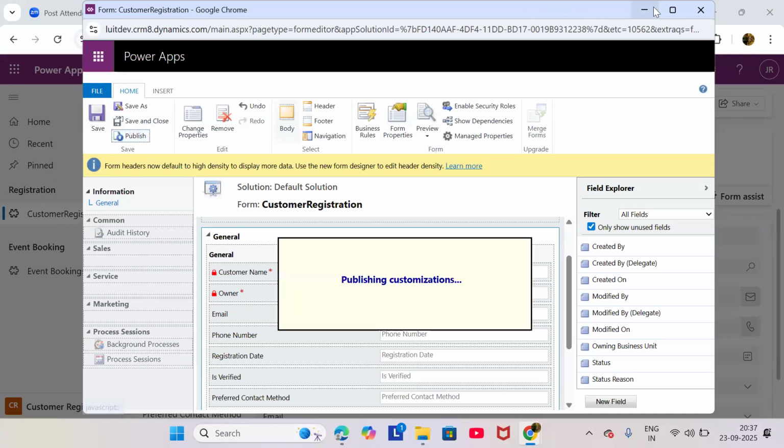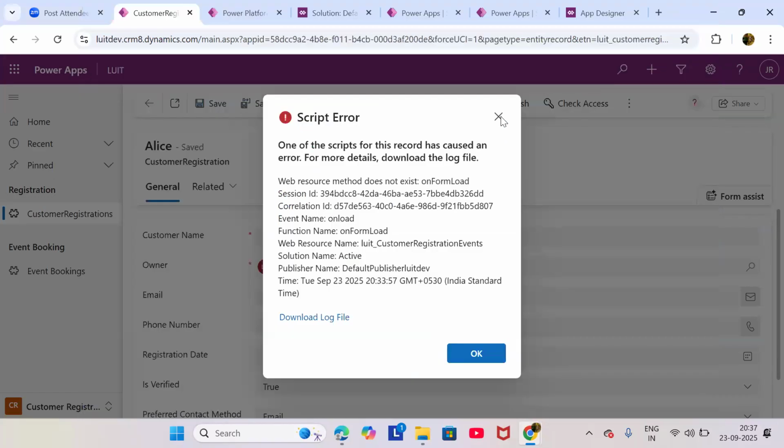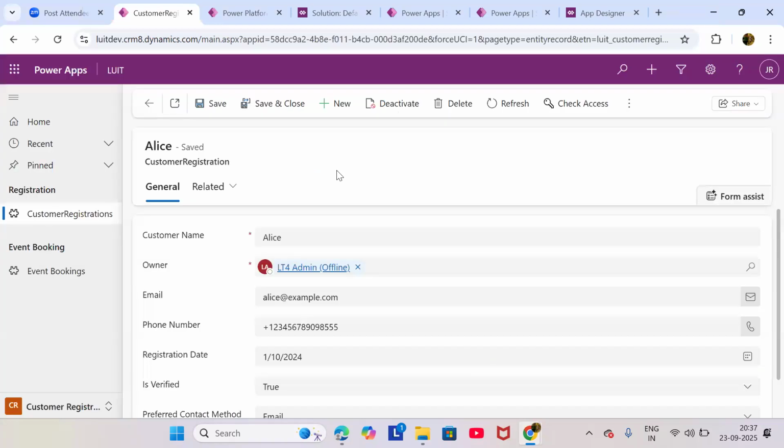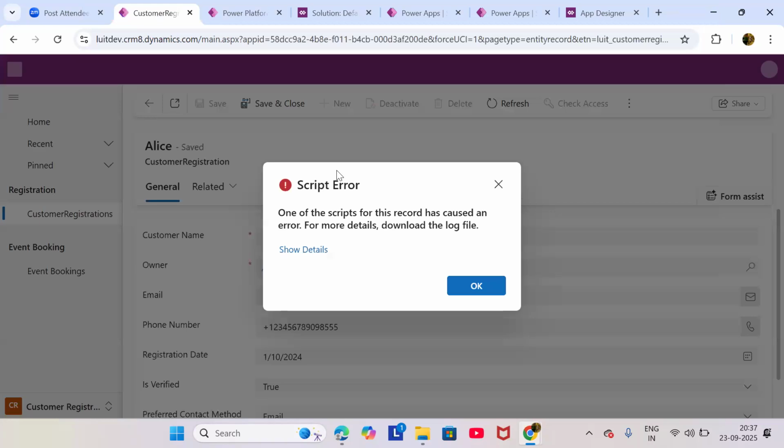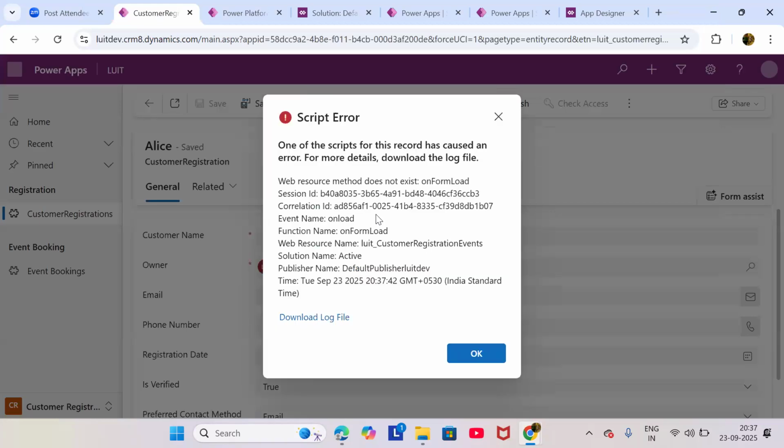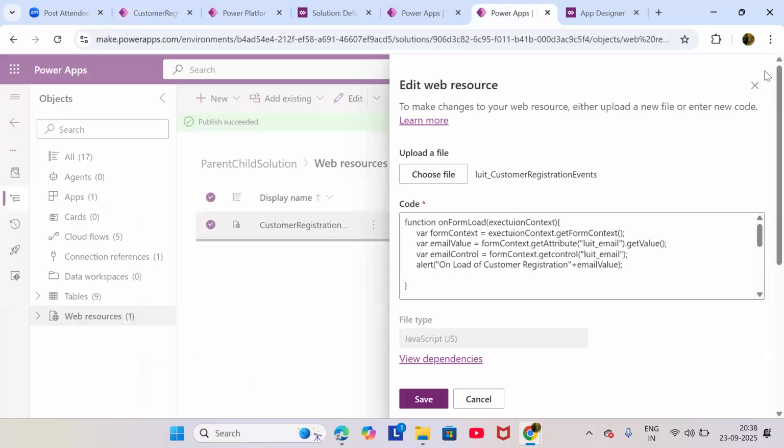Try again. Hmm. Still going. Let me create another one, maybe.